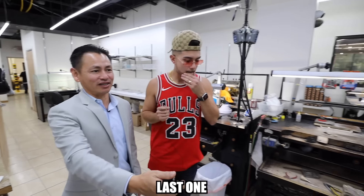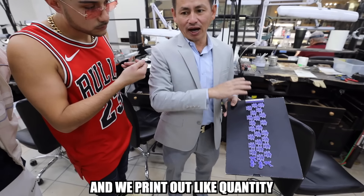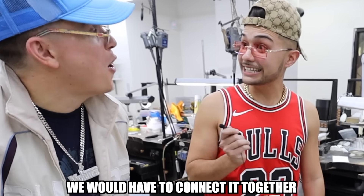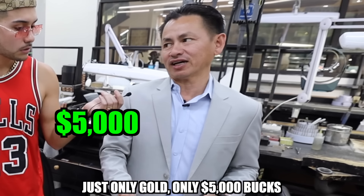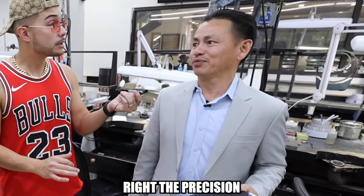Let me show you this real quick — you see the way we make a necklace? We design one link and print out in quantity. How many is this right here, Johnny? This all comes out to one necklace — just only one necklace together. With the finished product, what is that looking like price-wise? This is a small necklace, only gold, only $5,000. But the precision on that is crazy.